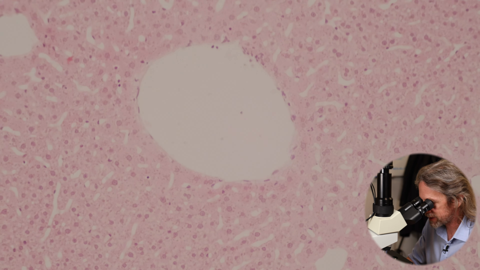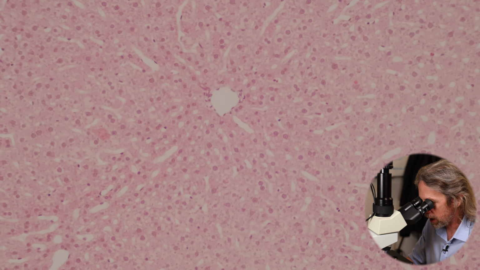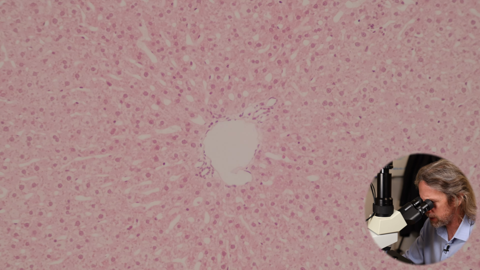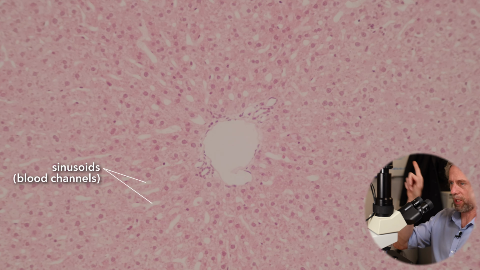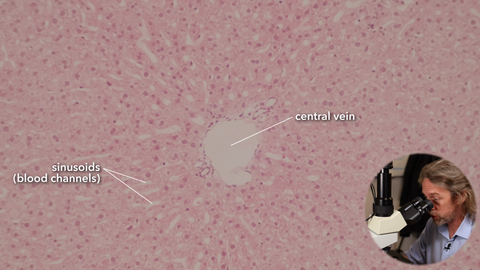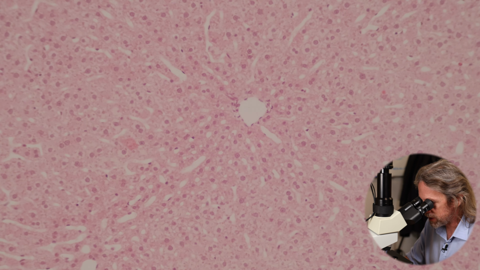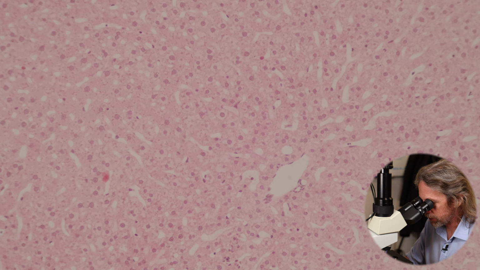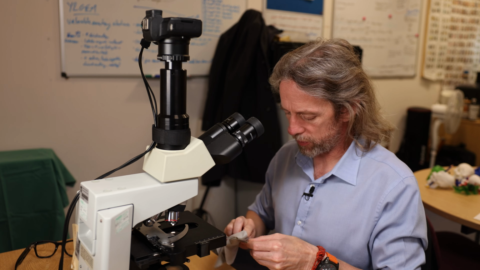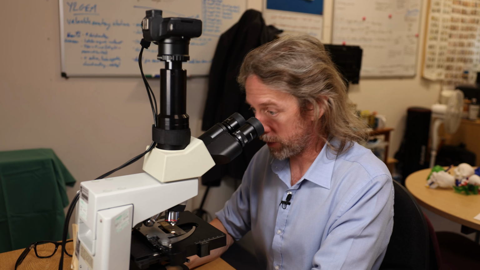And we talk about central veins, and we talk about portal triads. So there's going to be 3 things at a portal triad, and that's quite good. You can kind of imagine a star shape of how all those channels are leading towards that central tube, that central vein, and they're running from these other tubes, these circles, further out there. Right, let's actually have a look at this other section, which has got a bit more stain on it. I think it might be a bit better for us. See what we've got here.